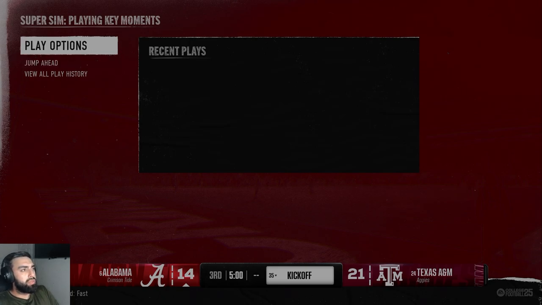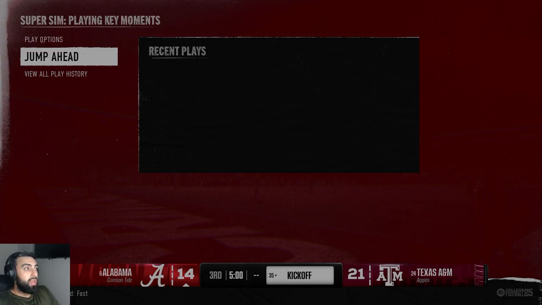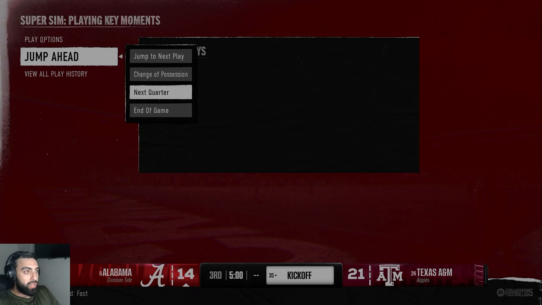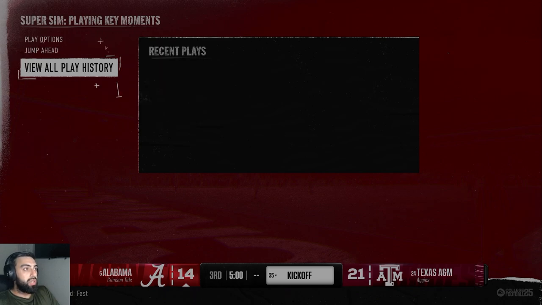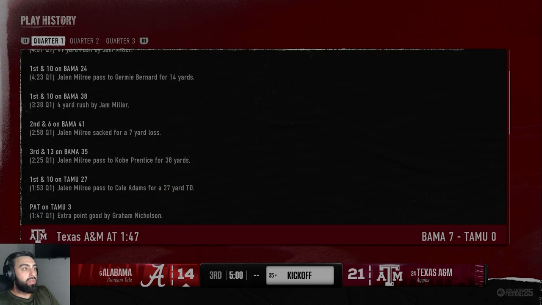So let's see, play options, what's this? Play key moments, play full game, play all offense, play all defense. So they have that there. That's a great addition, actually. I like that. If you want to just play offense, just play defense, I like that. And then you have jump ahead, which is next quarter, end of game, change of possession. And then also, wow, look at this, guys.